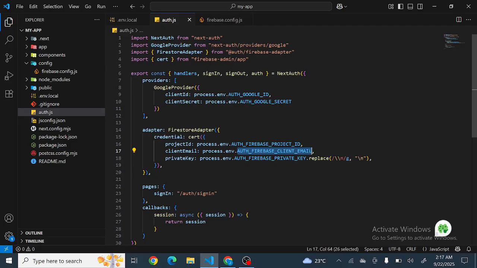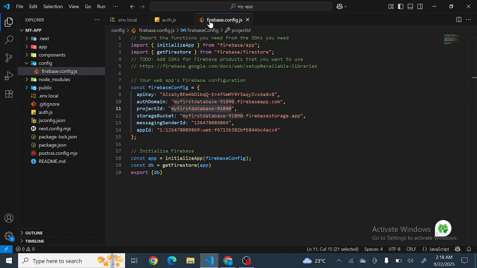And if you remember, we just picked these things from their documentation. So after we got access to the project ID, we kept it secured in the env local so that every time we perform a push operation, our keys are not exposed. And we also did the same thing for the private key. Now in our Firebase config.js, if you look closely, these keys are exposed. So to stop it from being exposed, what we can choose to do is we can also protect it just the same way that we protected the other one. So that's how we handle database systems.